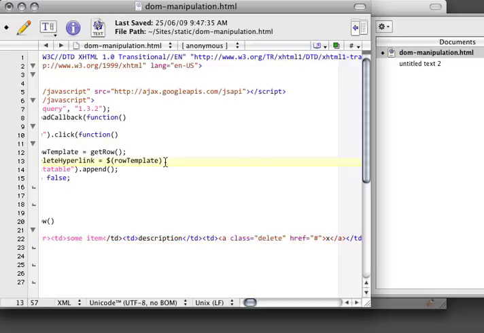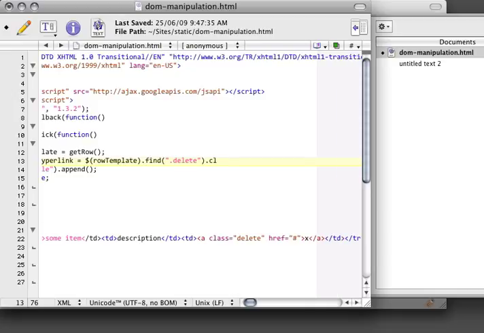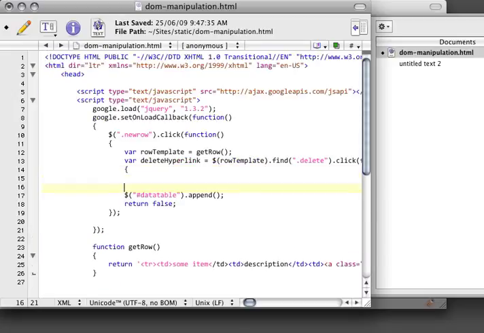And I want to attach a listener to it. So I'm going to say row template dot find dot delete. So now we've found it, we've got it. Dot click function. And then I'm just going to open it up and do this dot parent dot parent dot remove.